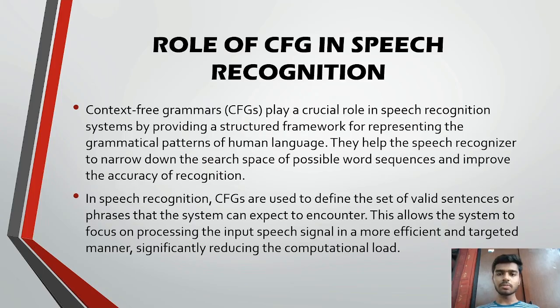So what is the role of CFG in speech recognition? Context-free grammars play a crucial role in speech recognition systems by providing a structured framework for representing the grammatical patterns of human language. They help the speech recognizer to narrow down the search space of possible word sequences and improve the accuracy of recognition. In speech recognition, CFGs are used to define the set of valid sentences or phrases that the system can expect to encounter.